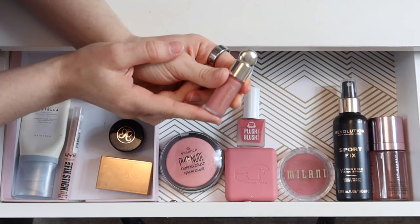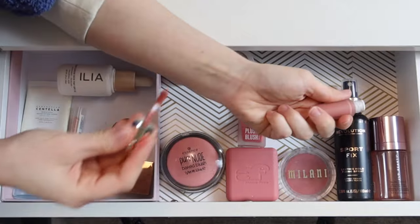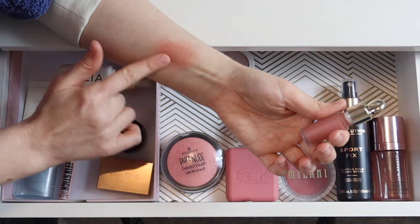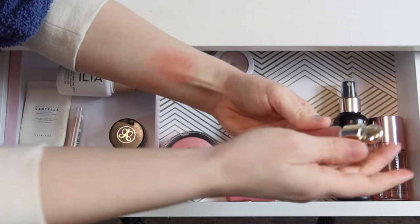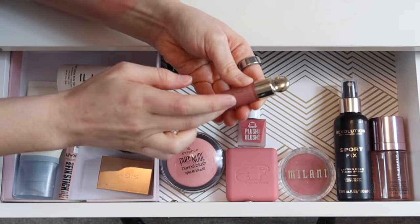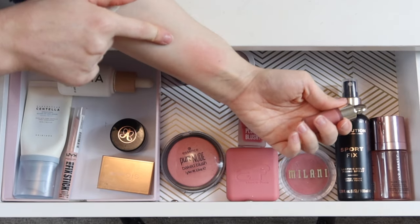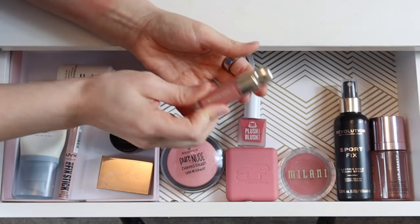For something more intense, pigmented, and long-wearing, I've really been enjoying the Rare Beauty Liquid Blush in Hope. A little goes a very long way — just a small dot and it's very pigmented. I wouldn't want any shade deeper than this. My favorite way to apply it: put a dot on my middle finger, dot it onto my cheeks, then blend out with a brush. That gives the smoothest application. It's a total 'my cheeks but better' shade — it looks like the color my skin naturally produces when I'm blushing. Really happy with this, but I'm going to put it away now.